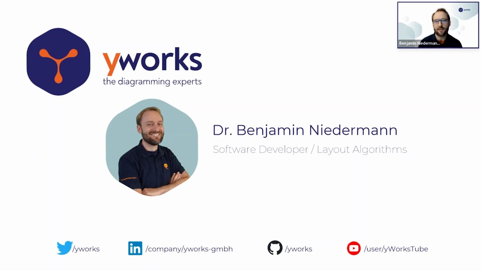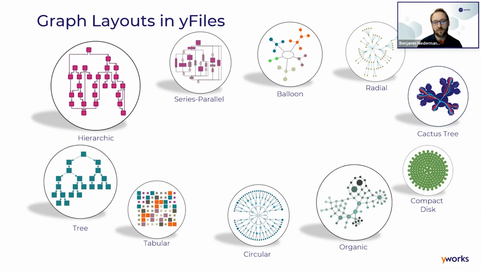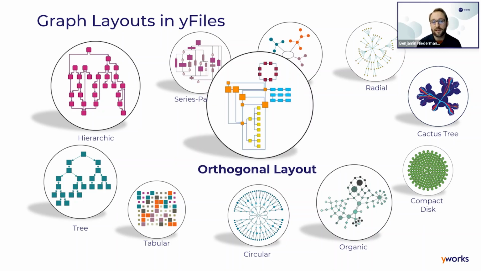And apart from that, I also give this series of webinars on layouts where I would like to introduce you to different types of layouts that are offered by yFiles. yFiles is the main product of yWorks, a library that you can use to visualize your connected data. And one part is these many layout algorithms that you can use to visualize your data. Today I would like to take a look at a very special layout type, namely orthogonal layouts. And I would like to answer the questions how to use them and when to use them.